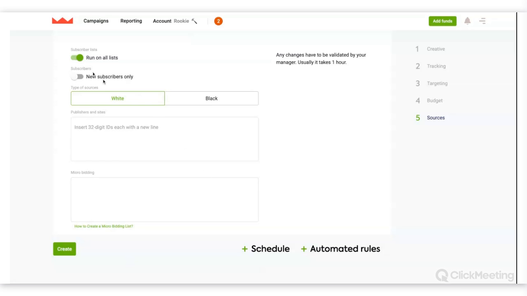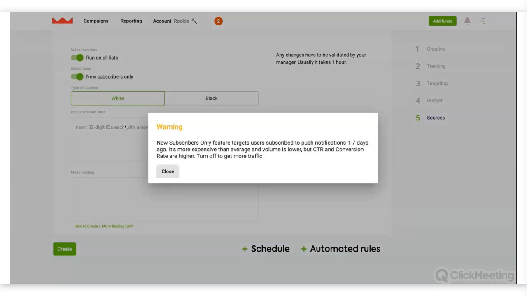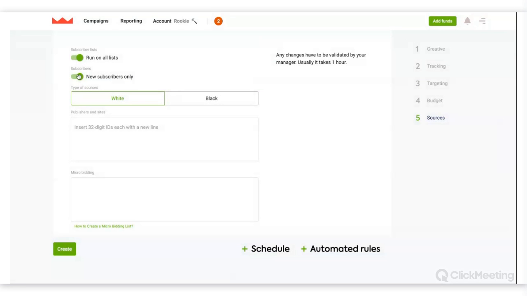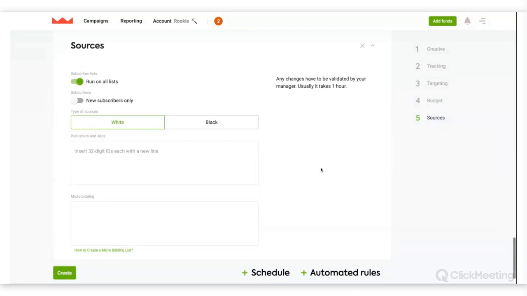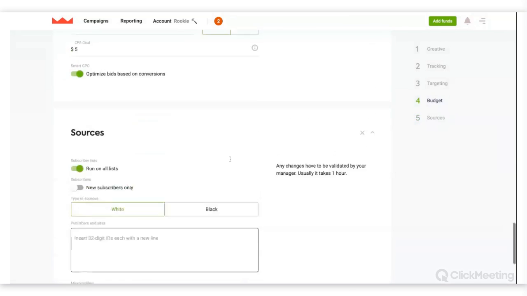Yeah, and there is an option to target only new subscribers. What does it mean? It means that you are targeting users that subscribed to push notifications only 1 to 7 days ago. Before, it required a higher bid and higher minimum bid, but now we're moving away from it, so it doesn't require anything else.